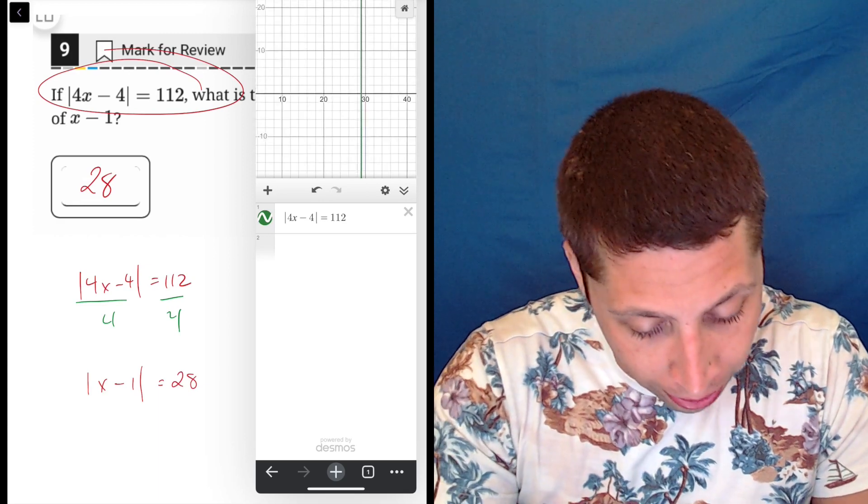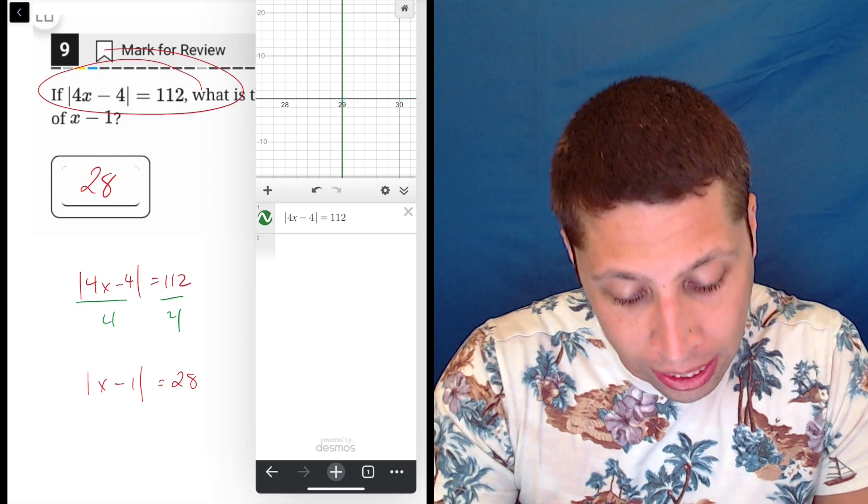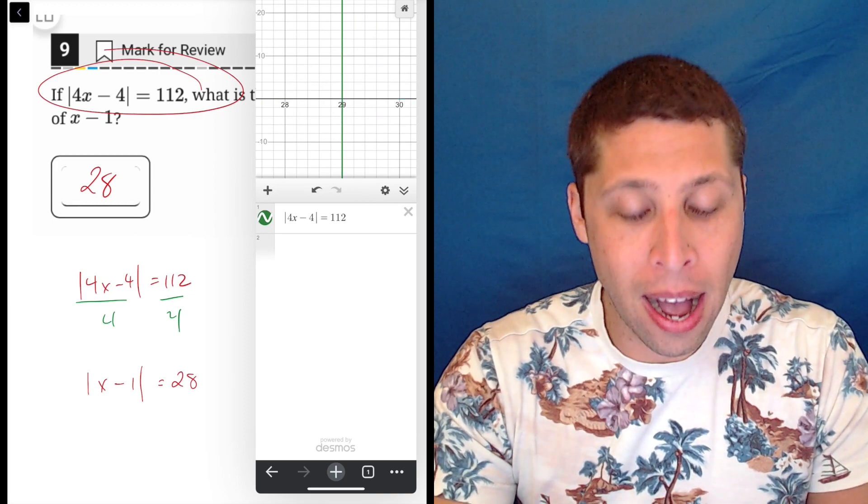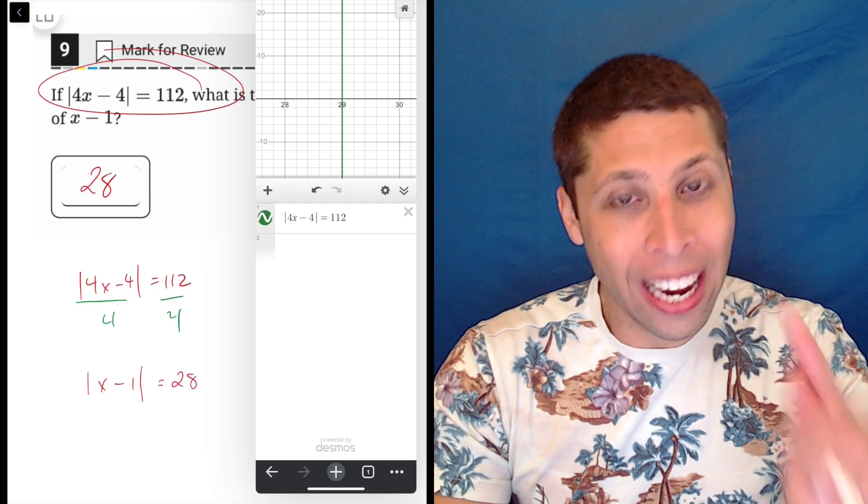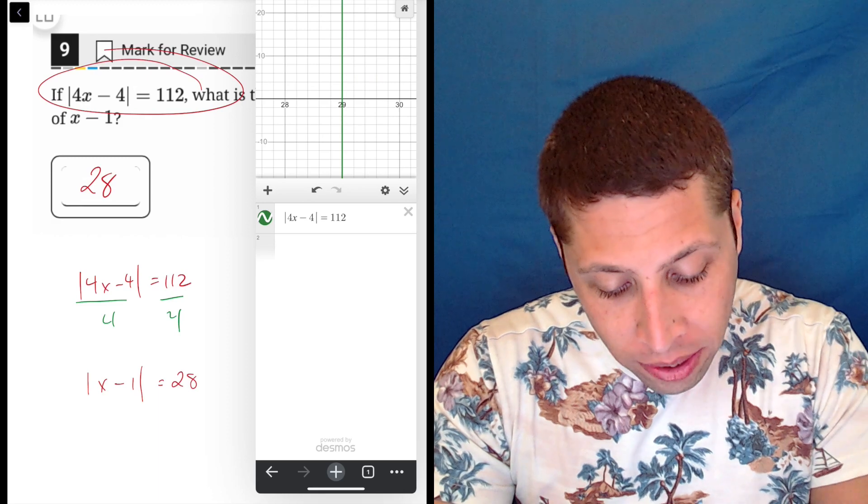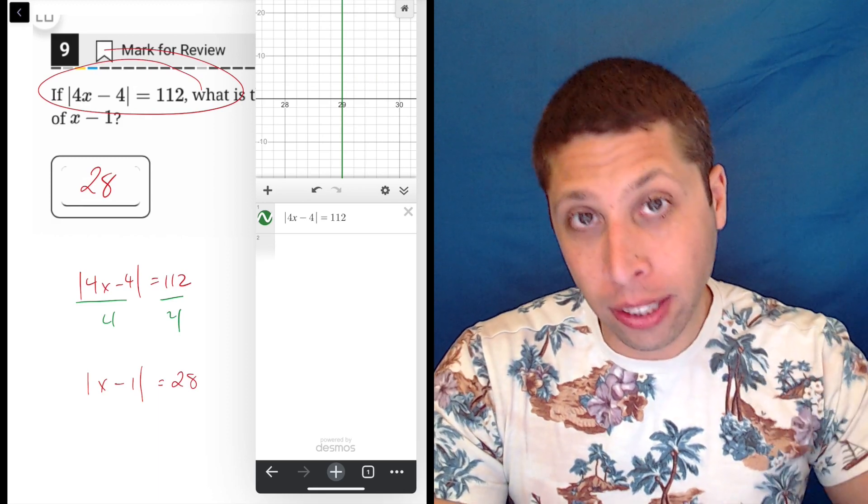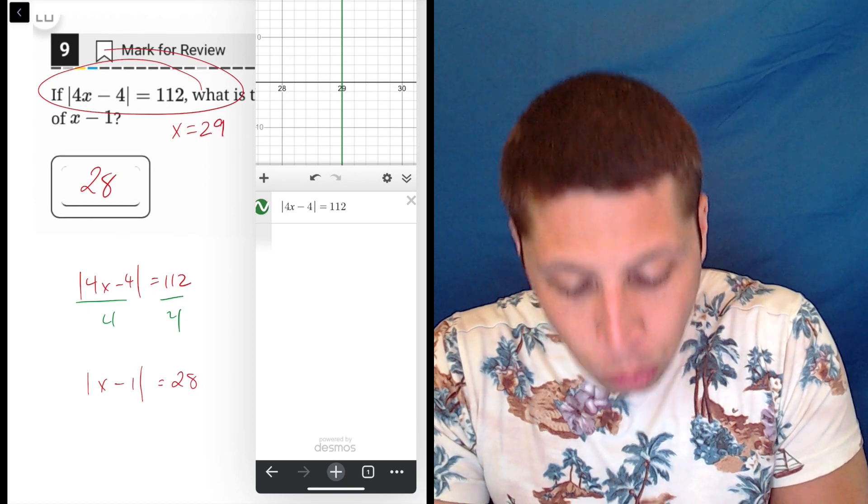So if I look at it, of course it's not going to let me tap it. Sometimes it lets me tap it, but we don't need to here. We can kind of see very clearly that the positive value is 29, right? But just be careful. This is where we have to be a little cautious. What is that 29? Well, the calculator here is solving for x, so it's telling us that x is equal to 29.